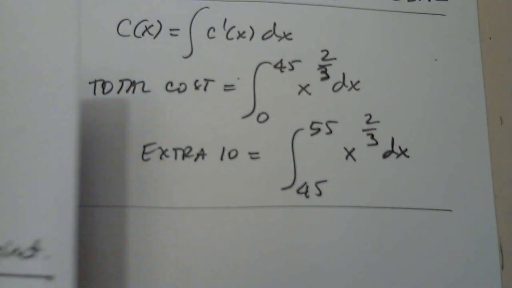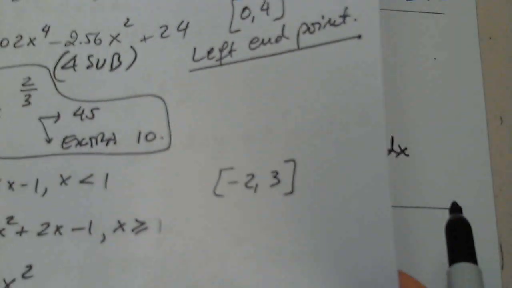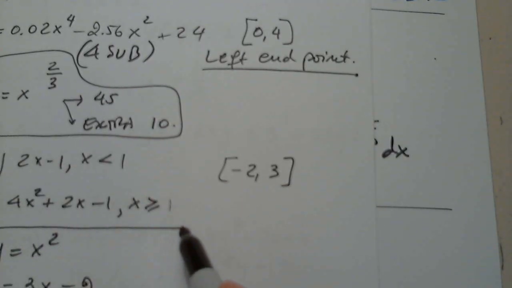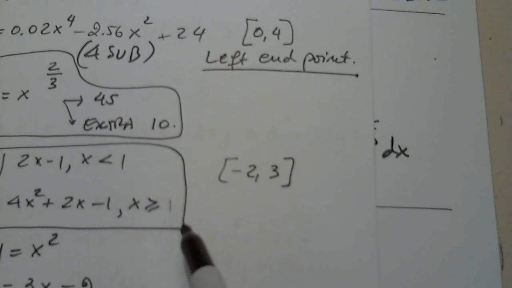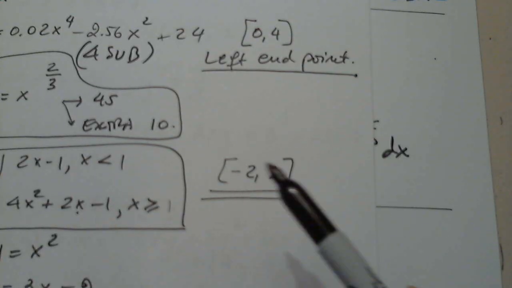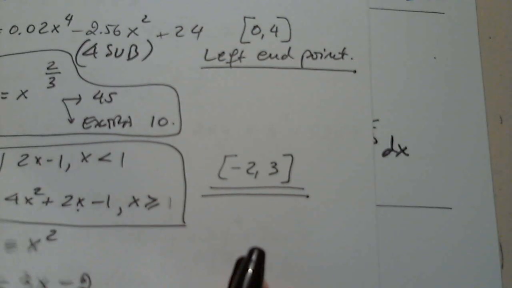Okay, the next, we can come back to it if we have time at the end, and we'll do one or the other, or you can use the calculator. We are given a piecewise defined function, and we're asked to find the area under the graph on the interval -2, 3. Is that a yes? Very good.